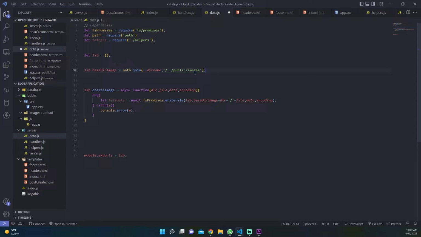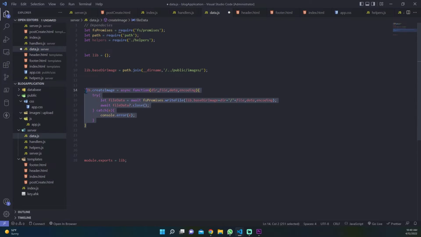This notation exists because we want to jump out our server folder and we want to jump in our public folder. Okay, so here we are doing nothing else to build the path we want to use to save our image data on our server. After that, the only things that we have to do is to close our data, so await file data question mark dot close.